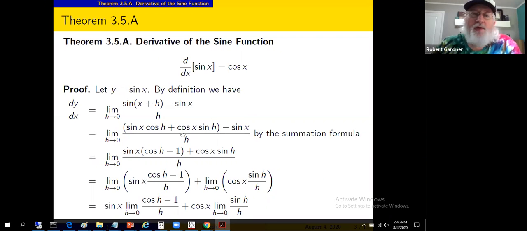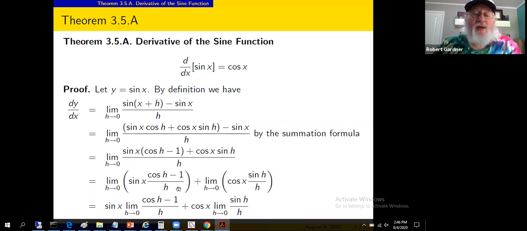Applying that summation formula to x plus h, we stated it in terms of a plus b, so make those substitutions. That produces this. Let's see, we got a sine function here and another one over here. So let's factor this sine function out of those two terms. That'll leave us with a cosine of h and just a 1 here. The other term, cosine x sine h, is left over here, just algebraic manipulations. Now the limit of the sum is the sum of the limits, provided the constituent two limits exist. They will, as we'll see. We get the limit of this first term plus the limit of this second term, taking the h and distributing it in the denominator of each of the constituent pieces.